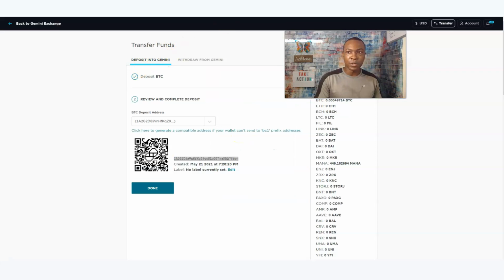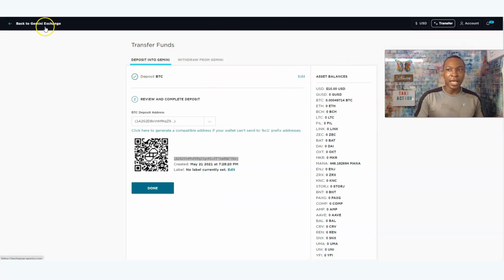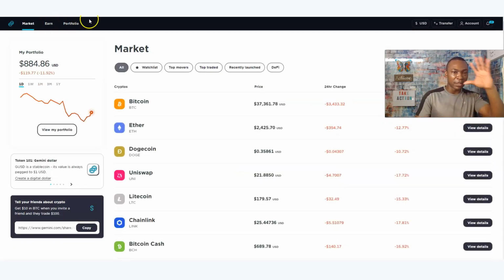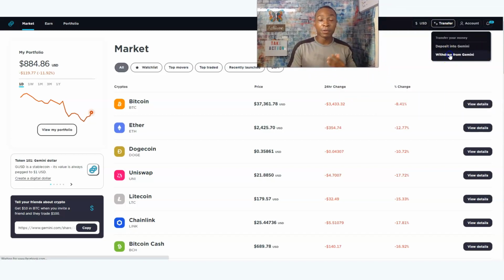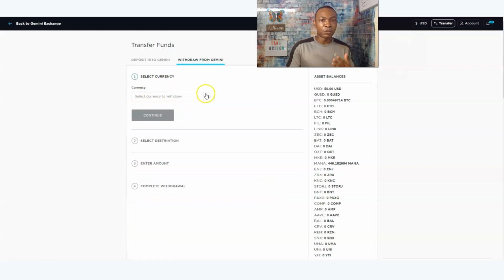Now, how you do this, and I've done some research on this, let me start over. When you first get onto Gemini, you're normally at the market page. You want to go to transfer, and then to withdraw. When you go to withdraw, you want to find the asset that you're trying to get the address for.